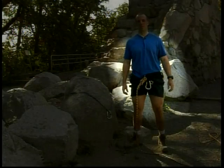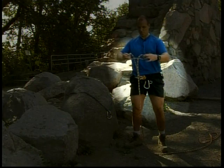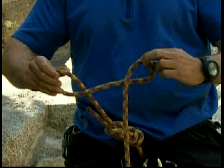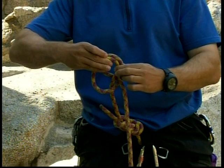The trick to forming 2 initial loops is to cross your arms, grab the rope, and then uncross your arms. The resulting loops are formed with one lead in front and the other lead behind the rope. Then, simply tuck the loops behind each other to form the clove hitch.